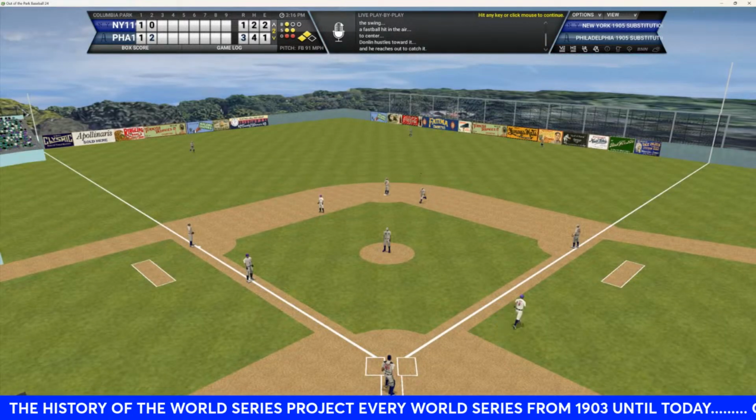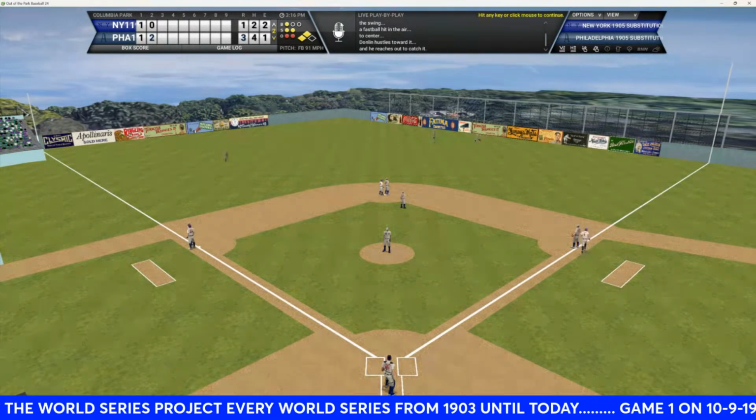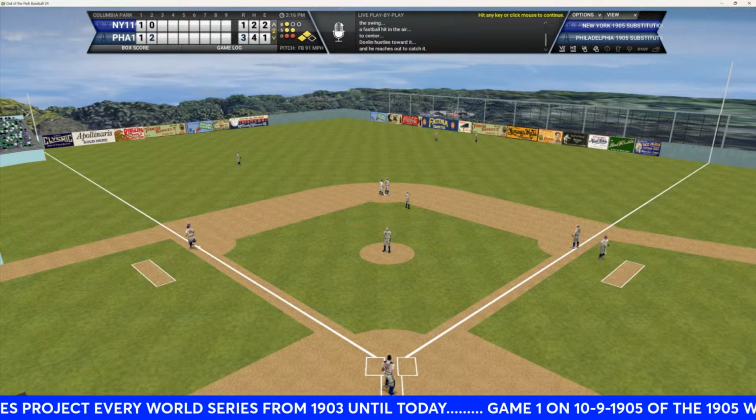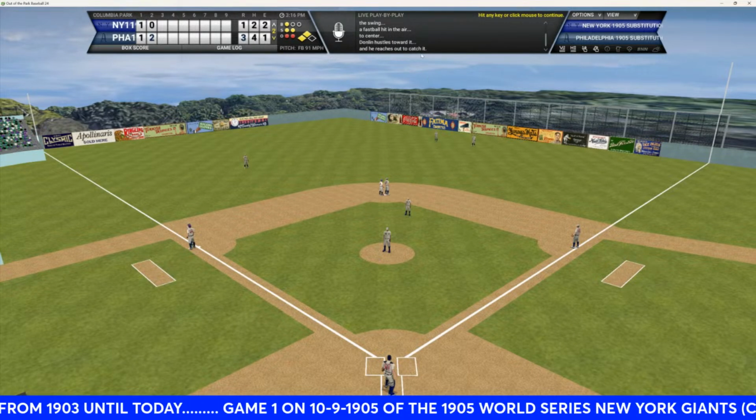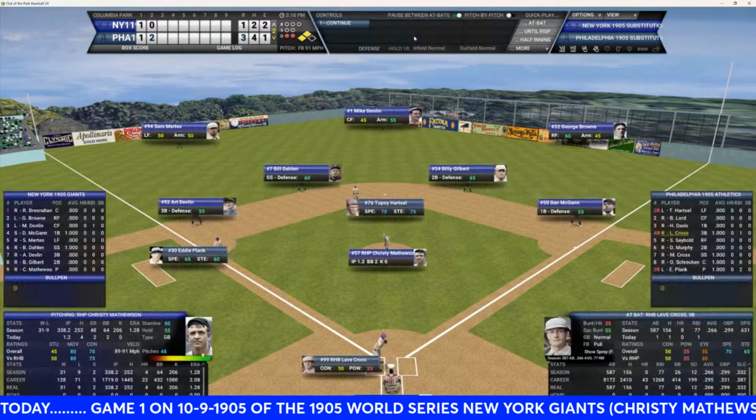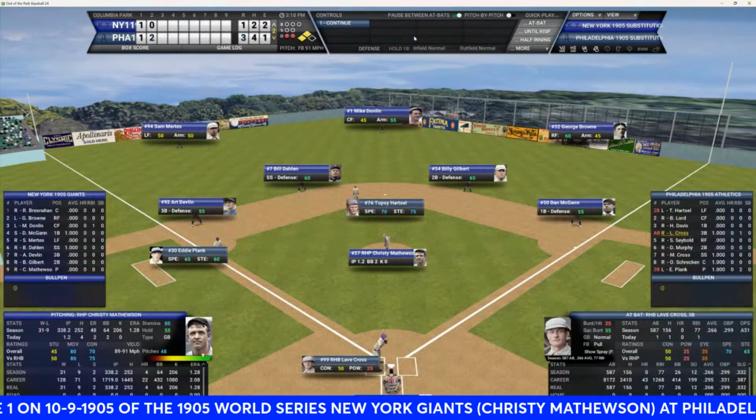That ball is lifted into center field. That should be deep enough to score the run, I would think. No, they don't even try. Nice play out there by Delane, and he gets the ball in. Mike does a good job of holding the runner.